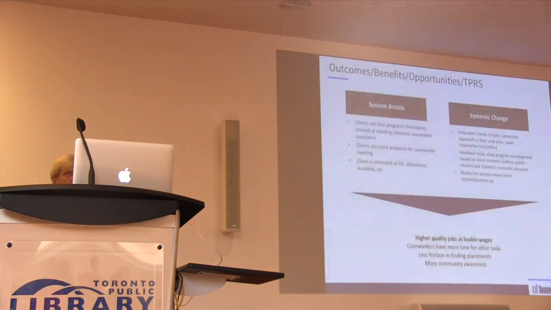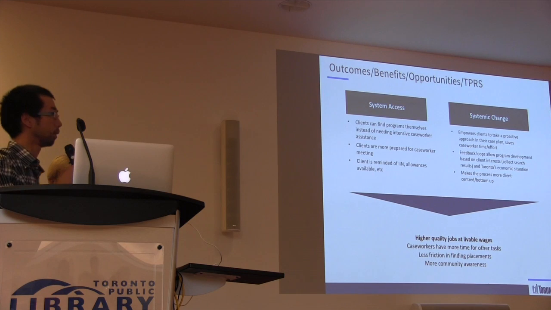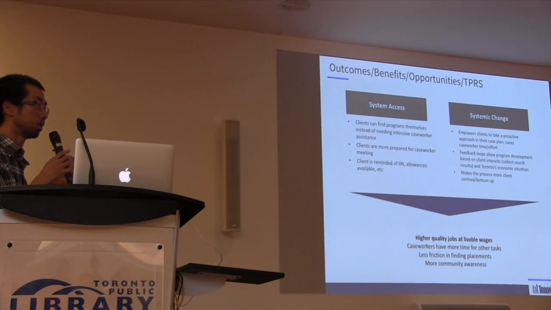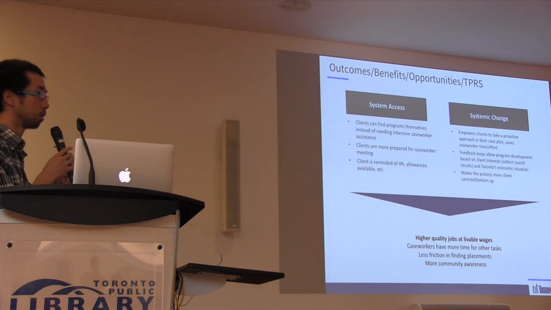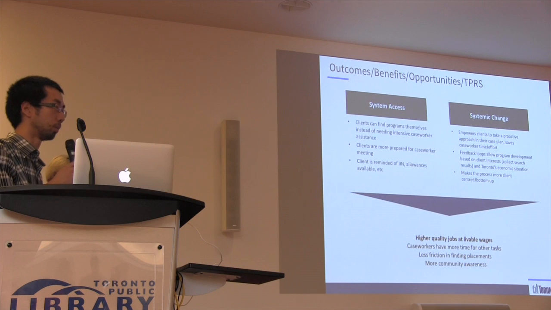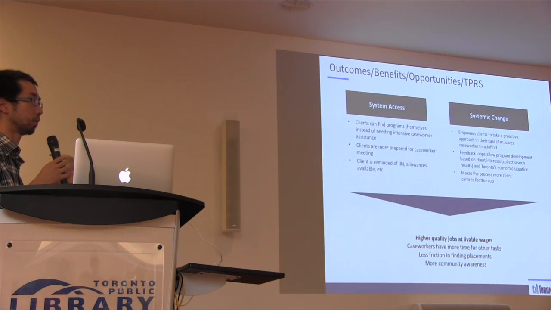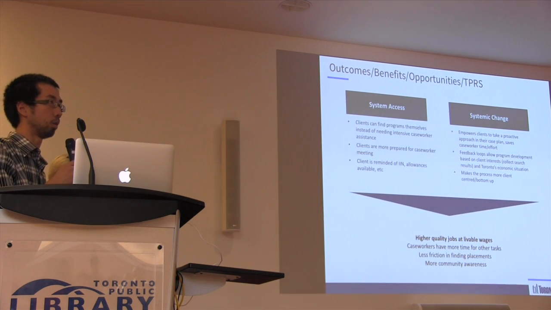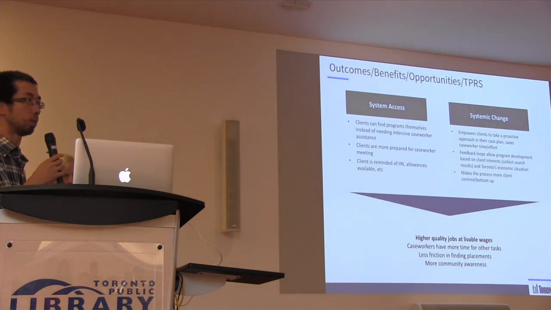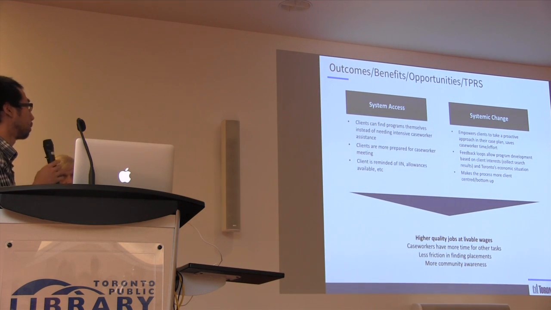Yeah, so just some concluding remarks with regards to the outcomes as well as the relation to the TPRS strategy. So basically this helps system access because, like we use Facebook, there's no reason it can't run off any regular website. You could put it on all the computers in the OW office. You could have some sort of large touch screen in the OW office since most of it is button-based. It reminds clients of things like investing in neighborhoods and the allowances that are available to them.